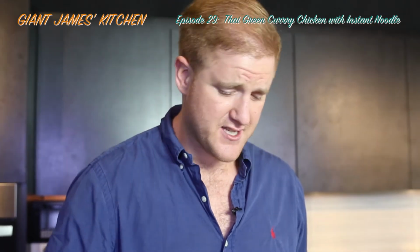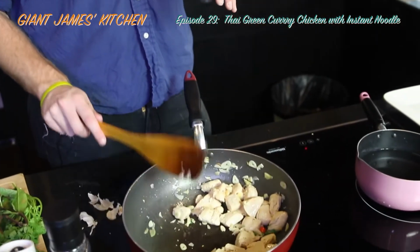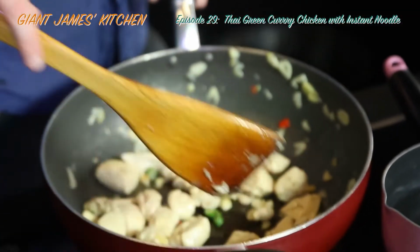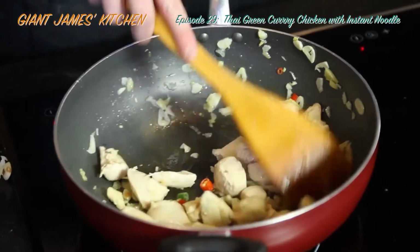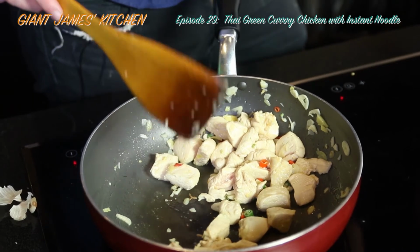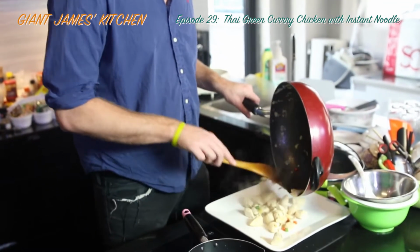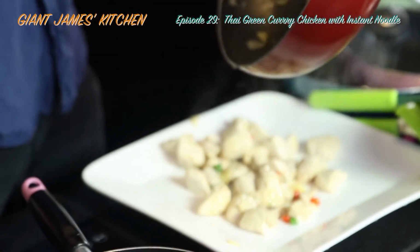With this, you can treat it like a stir fry, just keep moving it around. You just want to make sure the chicken is cooked on all sides. You can't see any pink bits anywhere at all. See, there's still a little bit of pink there. That's okay, because you're going to keep cooking it in the sauce for another 10 minutes anyway. It'll cook through, and it'll be super succulent and tender when you finish it off in the sauce. Otherwise, if you overcook chicken in the pan and then put it in the sauce, it can be quite chewy and tough. Just something to bear in mind.